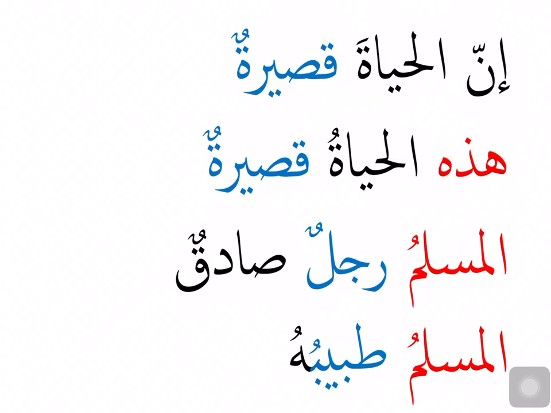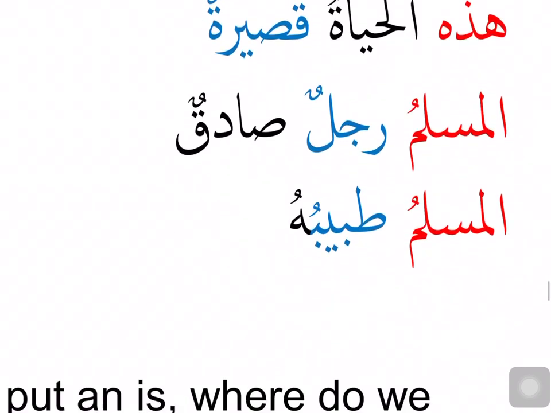المسلم رجل صادق. المسلم مبتدا. Any relationship between المسلم and رجل? None. So the train of مبتدا ends only at المسلم. The Muslim is رجل, a man. Any relationship between rajulun and sadiqun? Yes, it's sifa mawsuf. Keep them in the khabar train. What type of khabar is rajulun? Khabar mufrad. Remember, it's not a jar majroor, it's not a dharf, it's not a complete sentence, it's just a word. The Muslim is a sadiq rajul, an honest man.